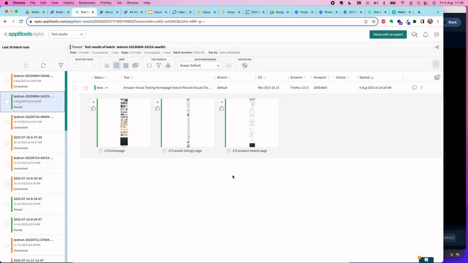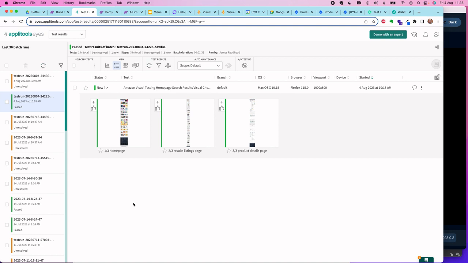I'm now within the Applitools Eyes web app. Okay, so one thing of note, this was the run here that we used to create our baseline images. So what I have to do as a user, and I've now done this, which is why this says passed. Okay, but I select this test and I select here. And what I went through and did was to accept my baseline images as the source of truth for any subsequent runs that come through.